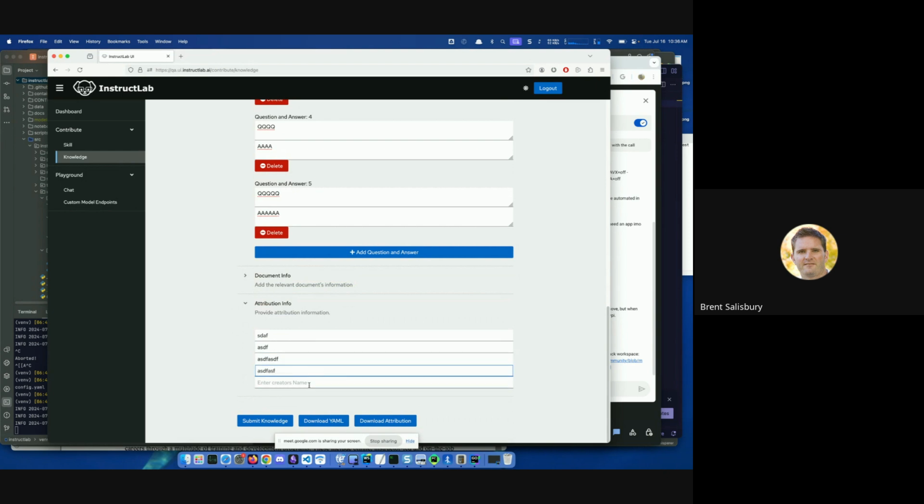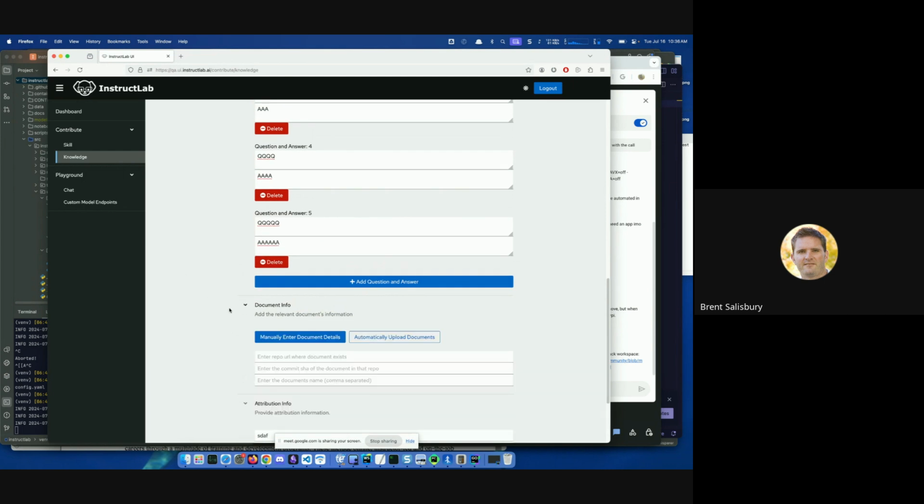Just filling this out. And so now, since this is a knowledge submission, we've got a document component. This gets really gnarly, because currently you would have to take this markdown and upload it to some GitHub repo.